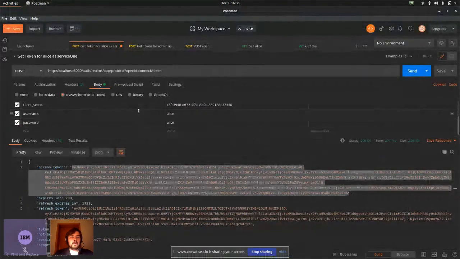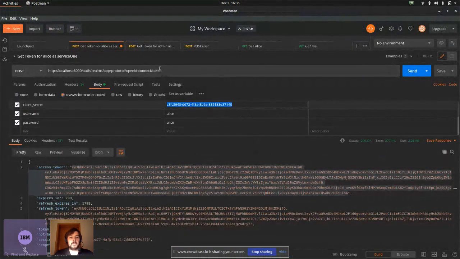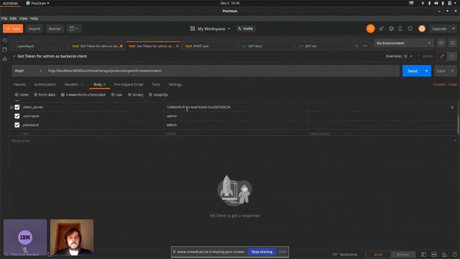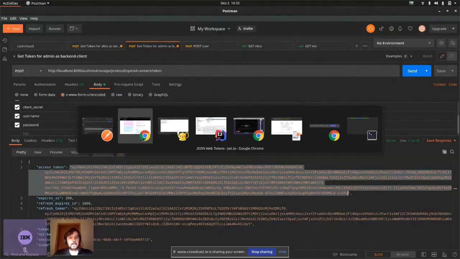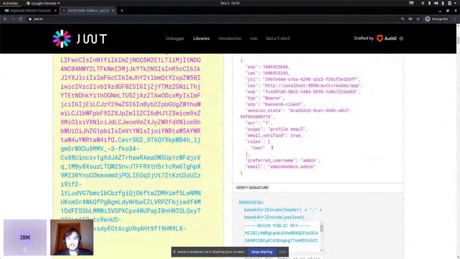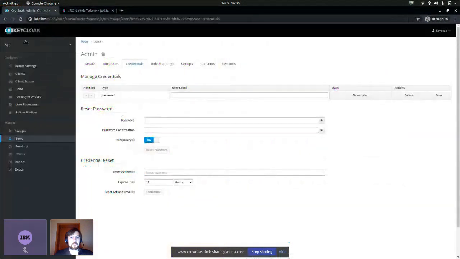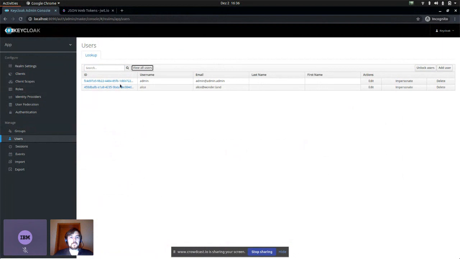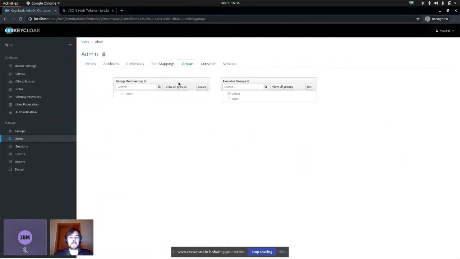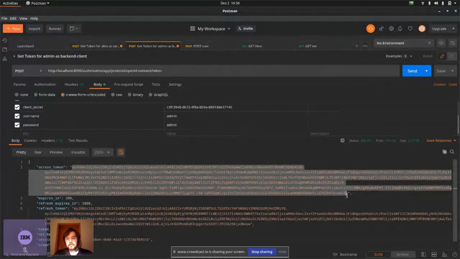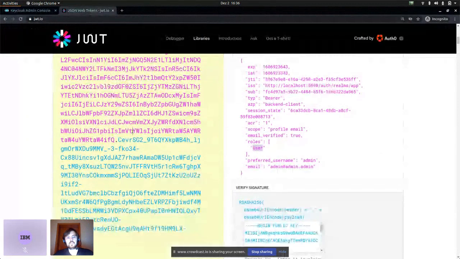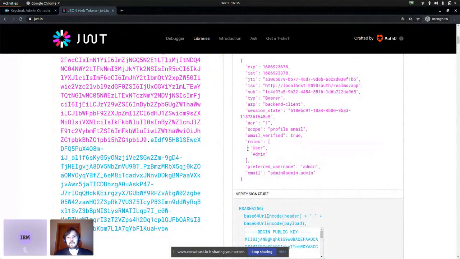We can now go along and issue a second token, this time not for Alice, but for our admin user, excuse me. This should work as well, exactly. This token is structured the same, but when we look at this token, we see that admin doesn't have the admin role right here. And when we go back to Keycloak and take a peek at our users, we see, okay, the admin user is not assigned to the admin group. We will change this right here. We will issue a new token, and we will take this token and read it in jwt.io. All right, we have an admin role for our admin user.